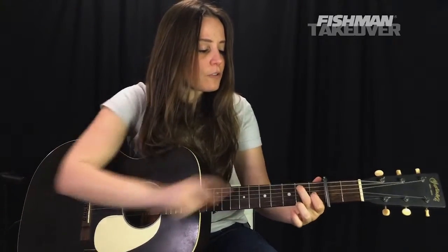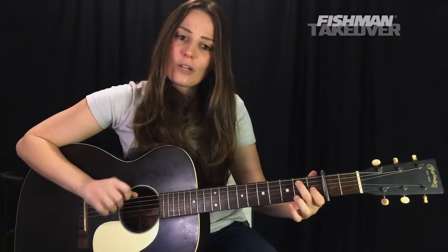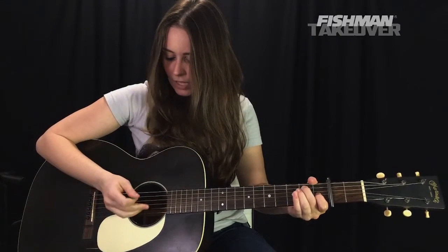So we have our E7 here. Now I'm doing some hybrid picking with this. The E7 that I am hearing is with the first finger on the G sharp, first fret of the G string, and your second finger on the B note, second fret of that A string. You're hitting that E with your pick, and you're getting your second finger and your third finger plucking upwards from the G string, and you're also striking the D string and A string as well. So E note, chord, E note, chord.